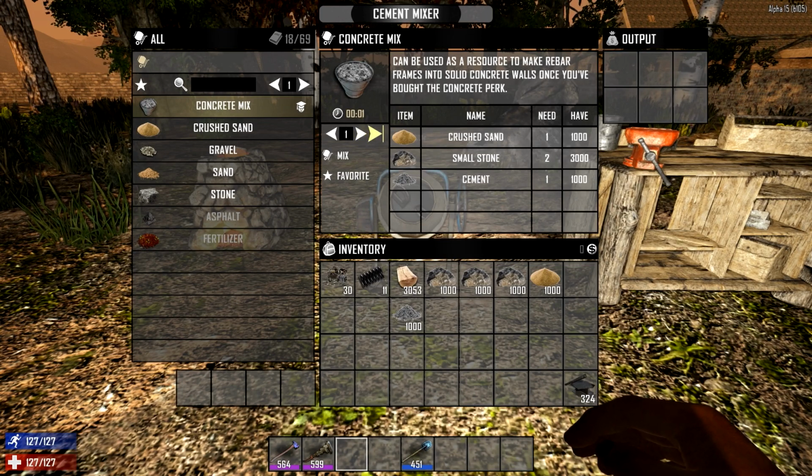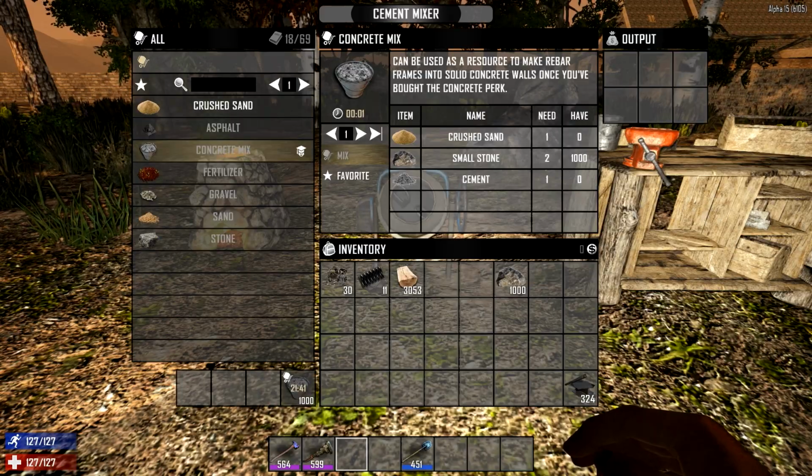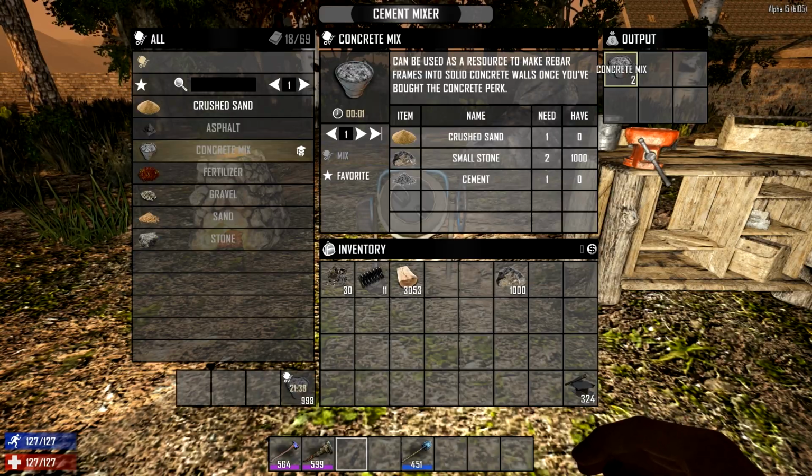How to get cement? You can just melt up stones in the forge, and then you can get cement that way. Once you've done all that, you can then start crafting, and everything will be handled in the cement mixer.